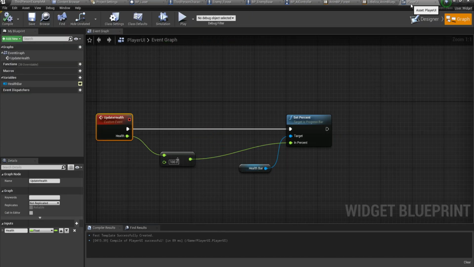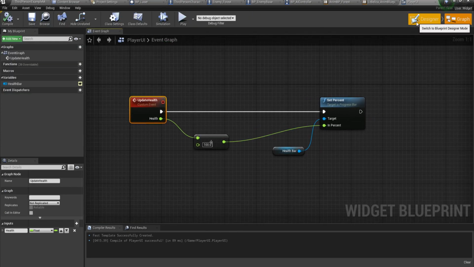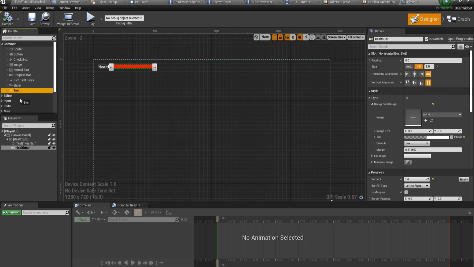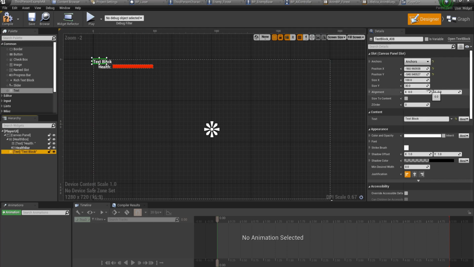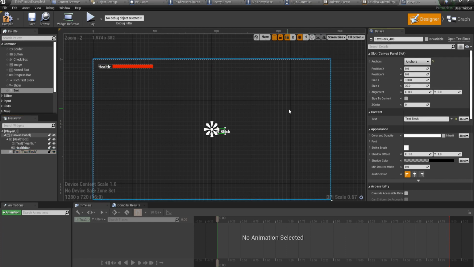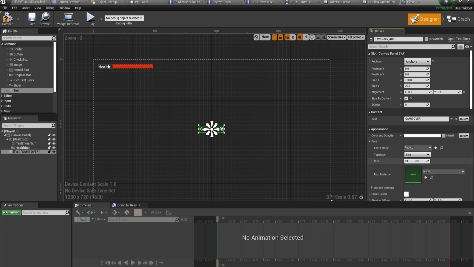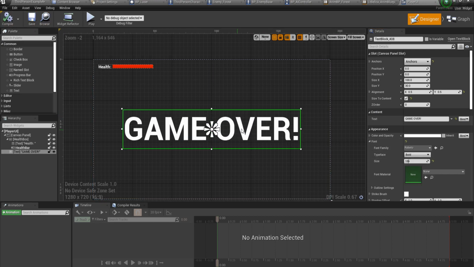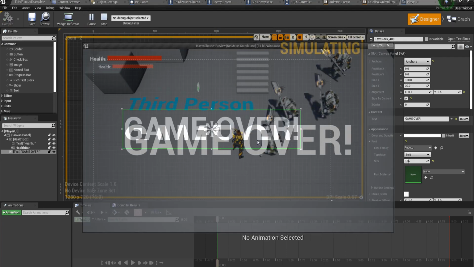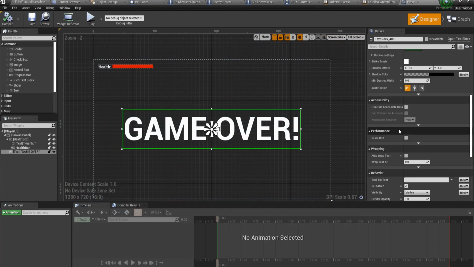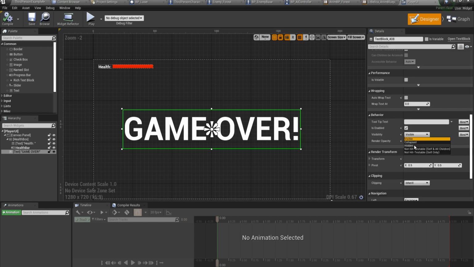We can do another thing with the UI here. We can get kind of crazy. We can make this new text on the canvas panel. I'm going to anchor it to the center here, and then I'm going to reposition like this. Then I'm going to type 0.5 for the alignment, and this will center it completely. I can type in "Game Over", size to content, and then I can come to font and really bump it up. So now if I play, it's just a big game over, right? That's ugly. So what I can do is scroll down and set the visibility to hidden.